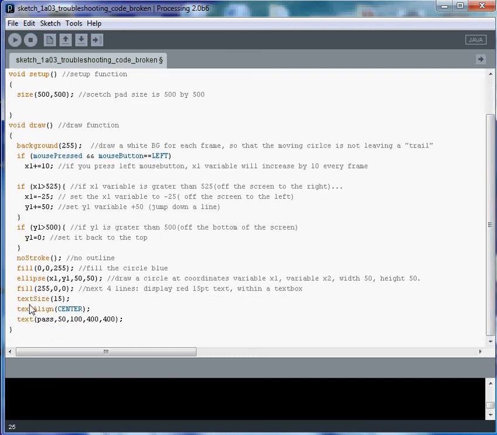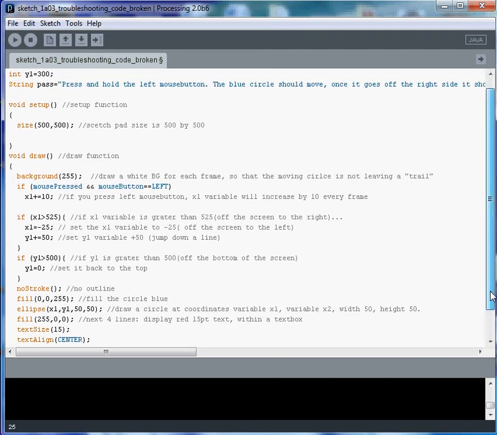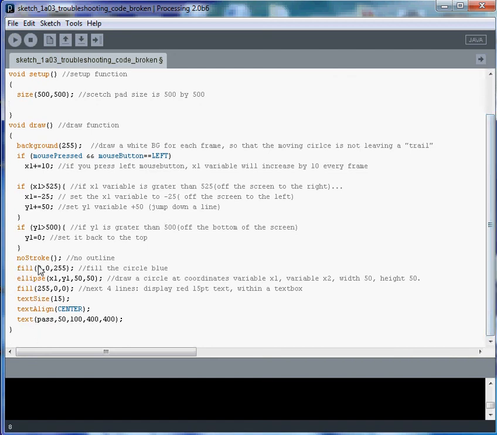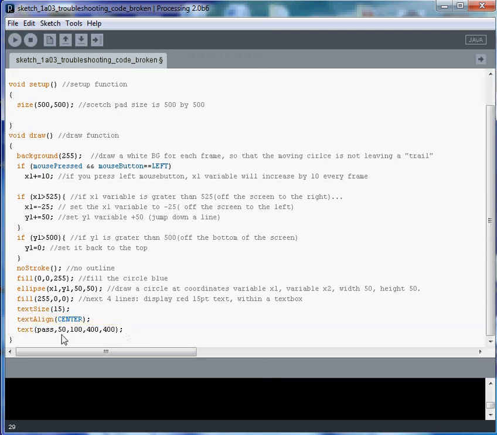So those are the most common mistakes. Again, just make sure you do not put semicolons where not needed. After if statements, a semicolon is not needed because you are opening a code block. Make sure you put semicolons everywhere else though. Do not forget the empty parentheses. That's the rule. You can't omit them even though there's nothing in them. And also remember the order in which your things are drawing, because Processing is reading it from top to bottom. So whatever is at the bottom is going to be drawn last. So you do not want your background to be drawn last, because it's just going to cover the whole thing. Alright, that's it. Good luck with your programming.